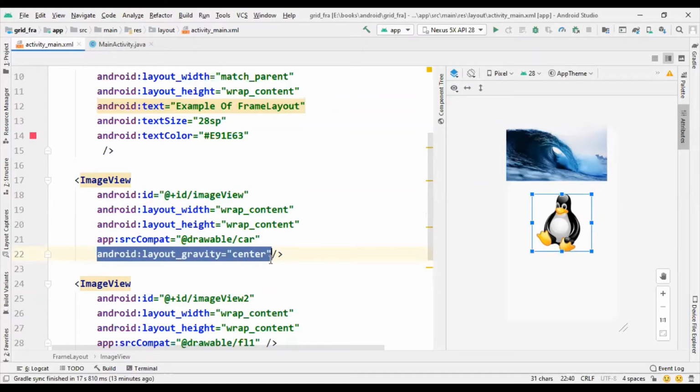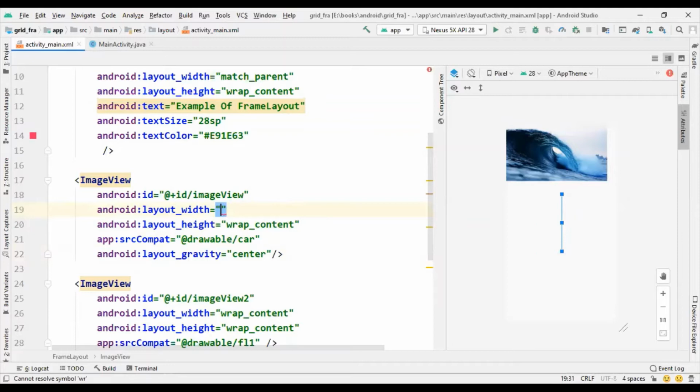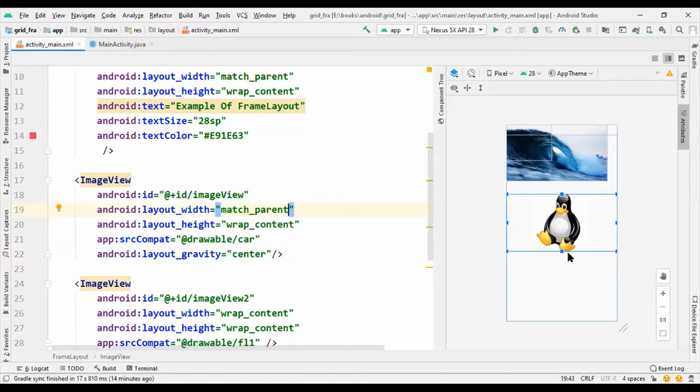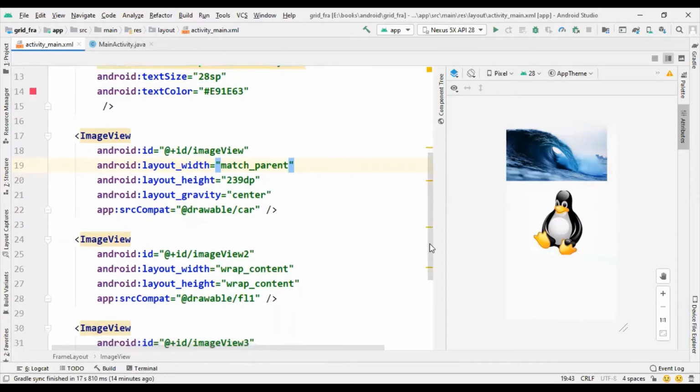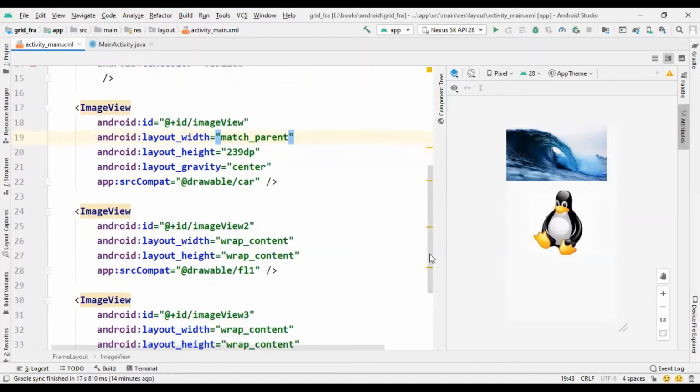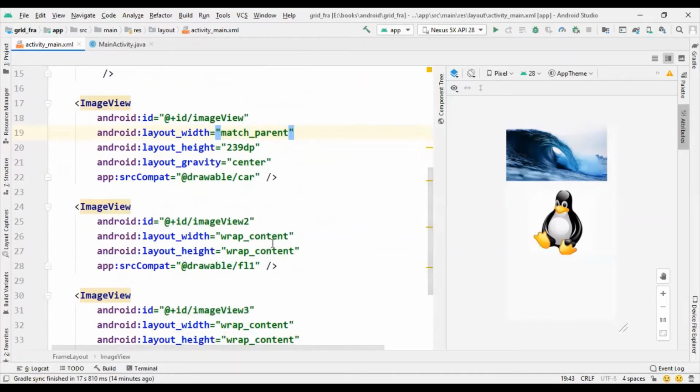Again, and here one more thing. Now we use match parent. Okay, I think so. Again, we want to use common attributes for all images.